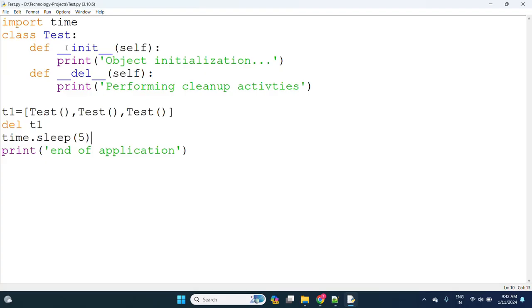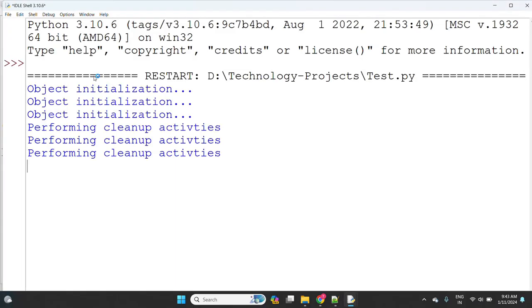Now observe the output. First it starts execution of object initialization, followed by three times. Why three times? Because we are creating the object three times in the form of a list.